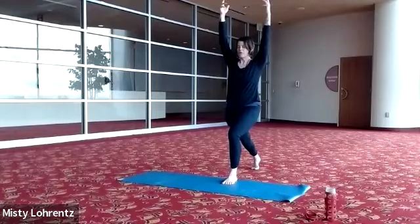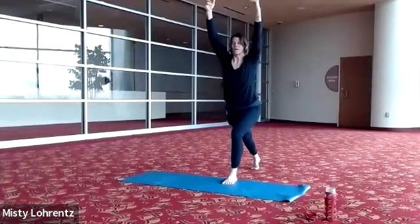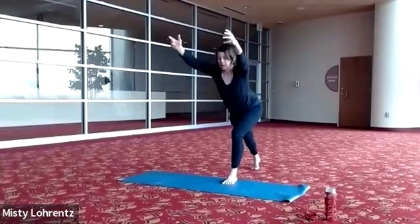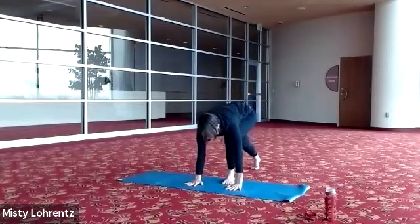Right, see if you can feel the back ribs. And with an inhale, lift the back ribs up. Lift the back hips up, and then you're going to lift the back ribs and hips to come up and over, lunge, and step back, downward facing dog.